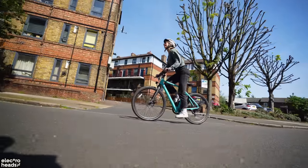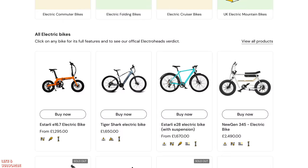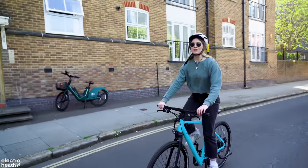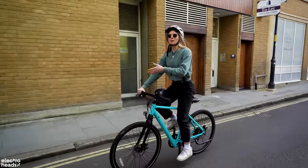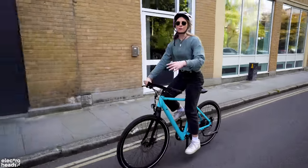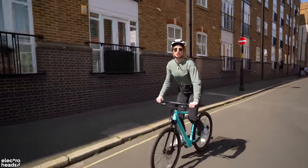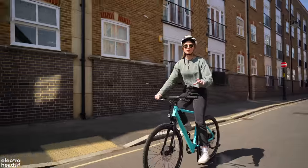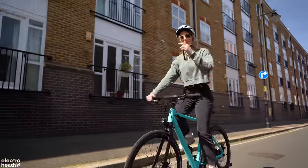The Starley E28 was the first electric bike that we added onto our online store, back in September 2022. If you didn't know much about the marketplace that we now have, make sure to check the video where we explain everything as to why we went from just being YouTube content creators into becoming an online store selling bikes that we love and want to represent. Part of the service we offer is making sure you lot at home can come into the studio, visit us, check out the bikes in the metal, and take them for a test ride. We've actually got a guy, Richard, coming in today from Margate to test ride this bad boy.